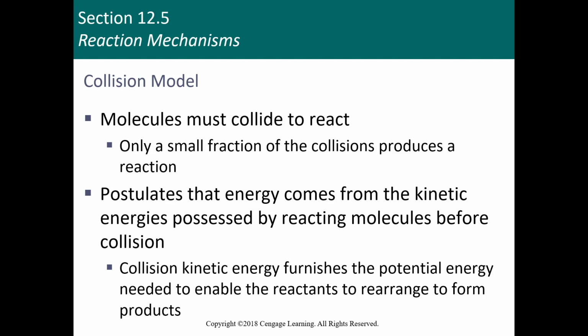All right, so this is the collision model next. The molecules must collide to react. So only a small fraction of collisions will actually produce a reaction. What this does is it postulates that the energy comes from kinetic energy possessed by reacting molecules before collision. So collision kinetic energy furnishes the potential energy needed to enable the reactants to rearrange to form products.